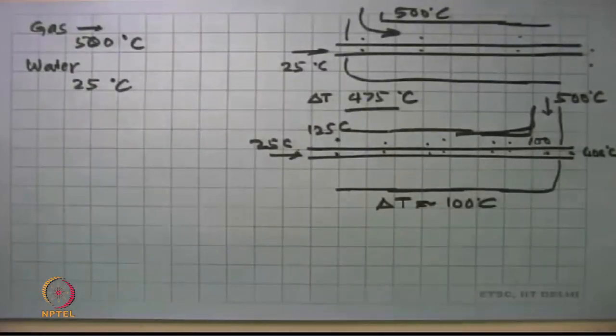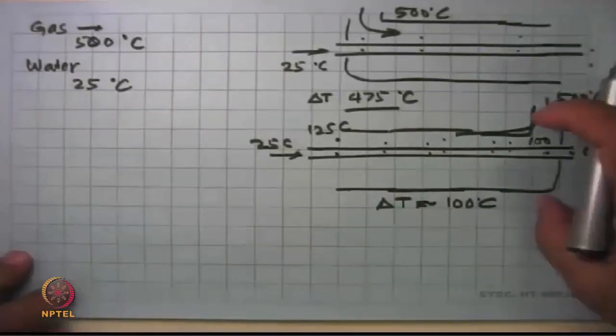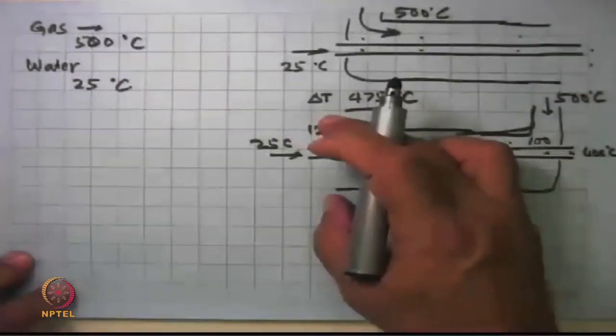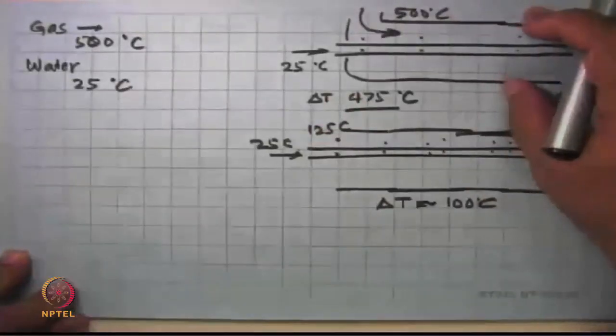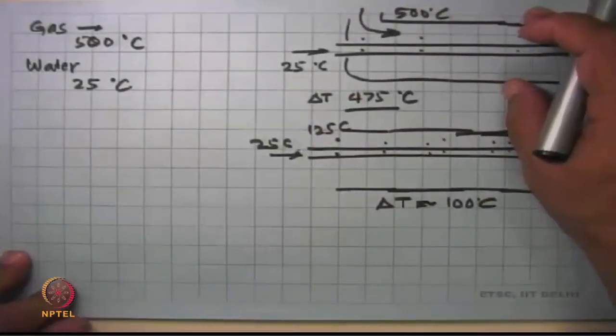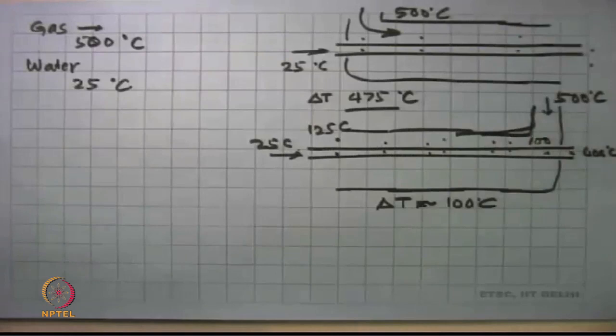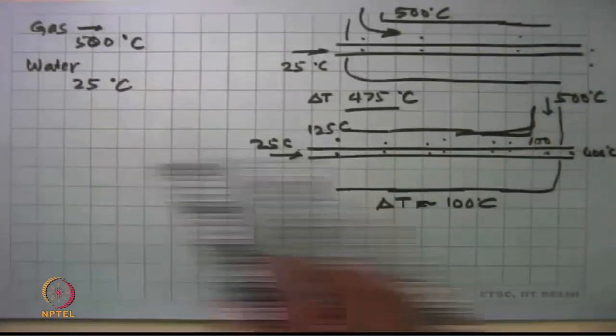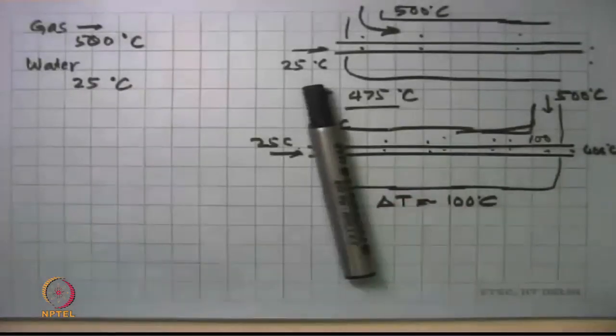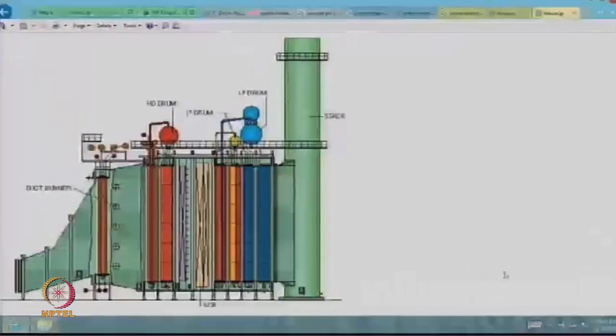And what this is telling us is that here we have had less irreversibilities than what we had over here. And that's what people put into practice in designing almost everything, like a boiler. And I'll show you a couple of pictures of that. Okay, so here is the actual rendering of a heat recovery boiler of a combined cycle power plant.